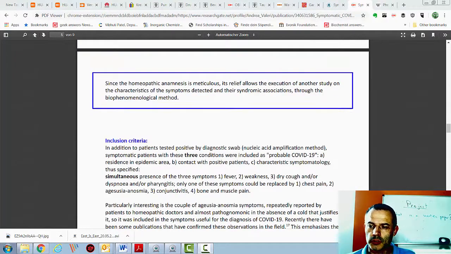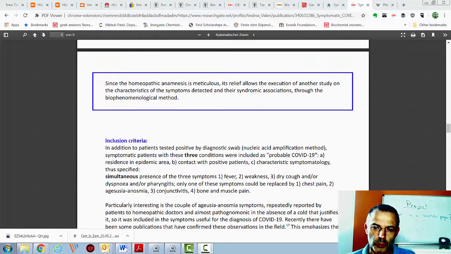So I had a little trouble with this paragraph because I couldn't find the word biophenomenological really anywhere. I can find it in a few places, but it doesn't seem to make sense in this context, so I'm not entirely sure what's going on there. Something weird that should have been caught by an editor, but obviously there aren't any editors on ResearchGate.